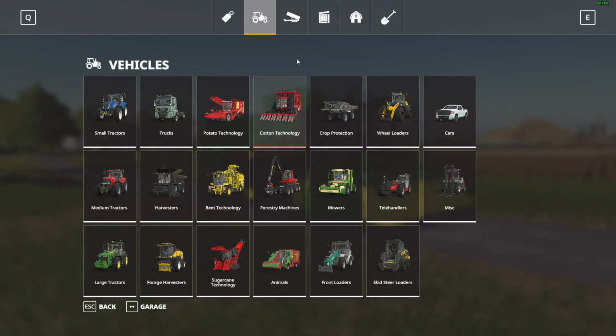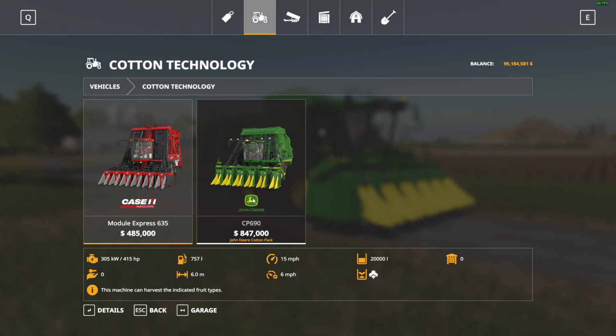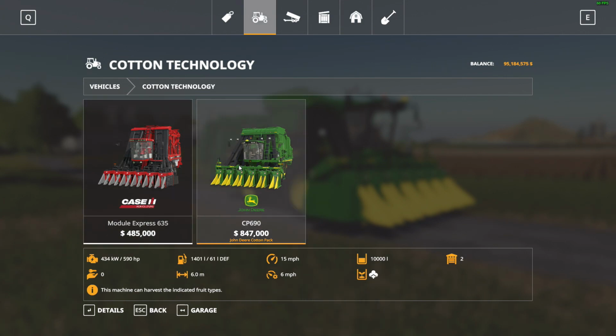First things first, let's go to the shop, guys. Let's check it out. Compare it to the Case. It's very similar to the Case. It's a whole lot more money. I just realized that. The Case makes a square bale at 20,000 liter capacity. The John Deere, 6 meter width. I was going to try to not screw up my words, but it's okay. It happens. 10,000 liter capacity. Half of the capacity, double the money. Not quite. Close enough. Cool looking though.